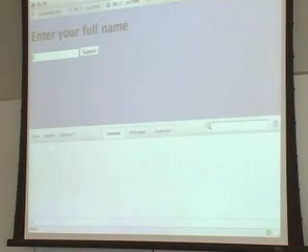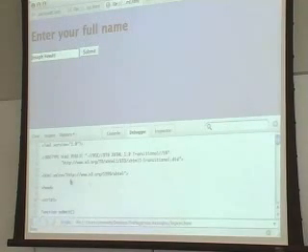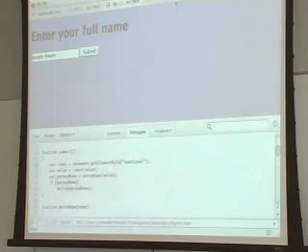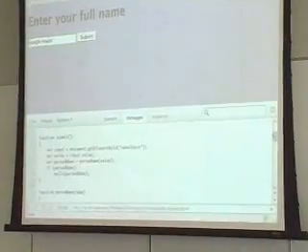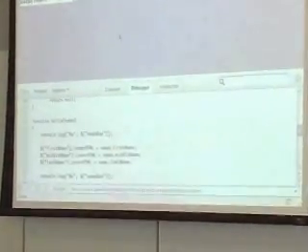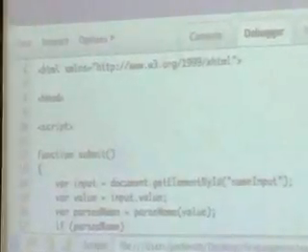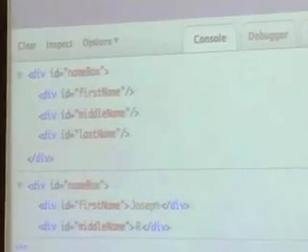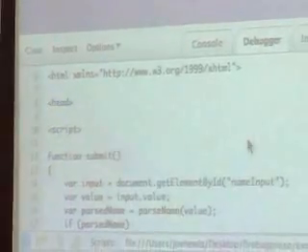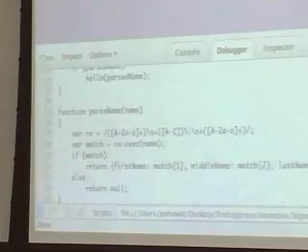So, in this example, what happened was I modified this DOM here, and I used %x to dump it before I modified the DOM and inserted my name into these elements here.